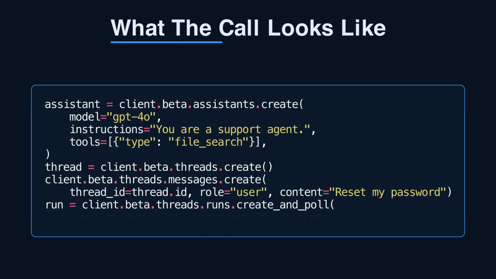You create an assistant, create a thread, add a message, then create and poll a run. Notice you never assemble the message history yourself. The thread holds it. Compare that to Chat Completions, where you'd pass a full messages array on every single call and manage the loop by hand. The Assistants code is shorter, but remember each create_and_poll call may trigger several model invocations behind the scenes that you don't see line by line.